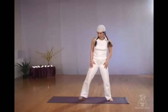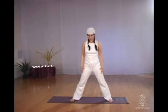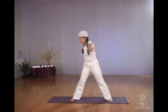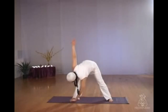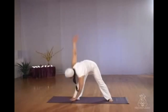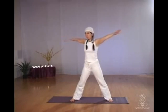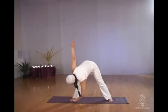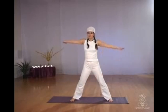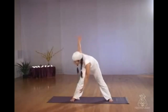Come stand up with your feet slightly wider than shoulders width apart. Bring the arms straight out to the sides, parallel to the ground, palms down. Bend forward from the waist. Twist toward the left side, bringing the right hand to the left foot and the left arm straight up in the back. Continue moving up and down on your left side.